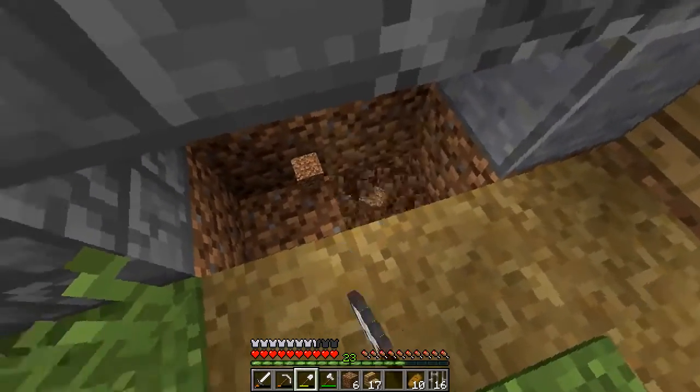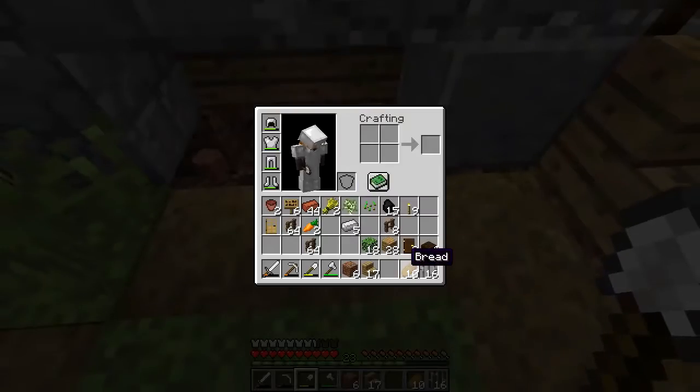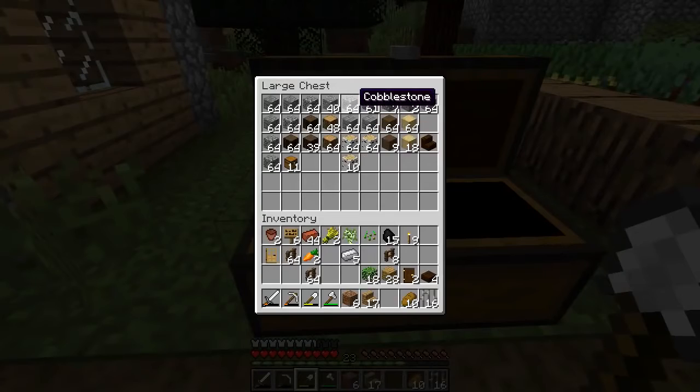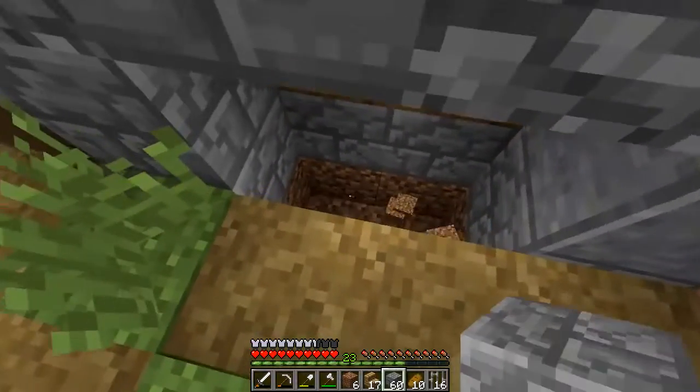So let's see, how do I want to do this? I want to make sure that everything around it is stone. We have plenty of stone here. I think we're going to make it into, let's figure it out. I think cracked cobblestone will look kind of nice, in my opinion. So let's go ahead and make that cracked cobblestone.